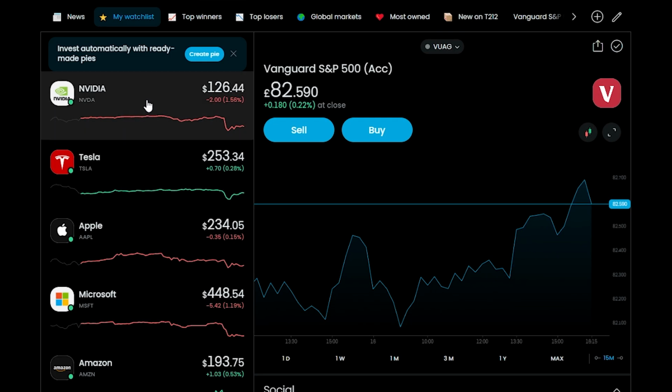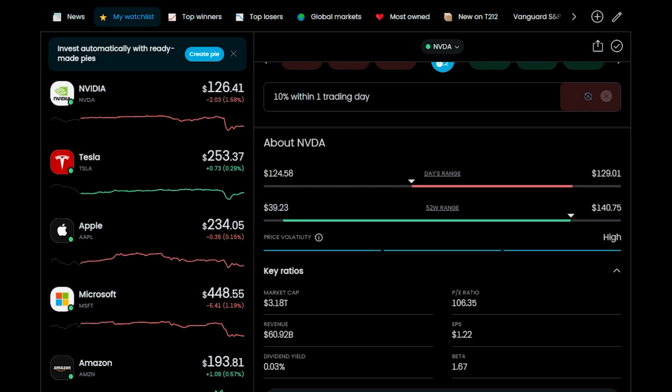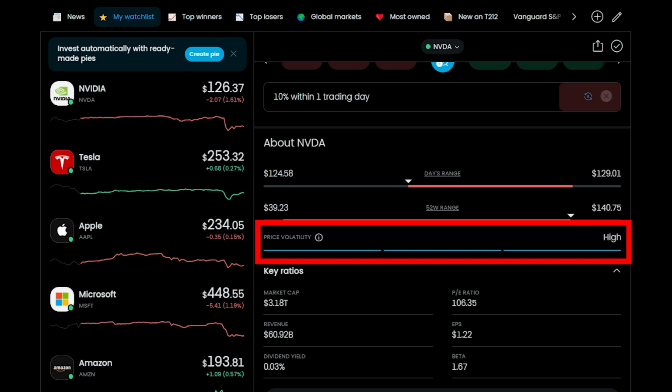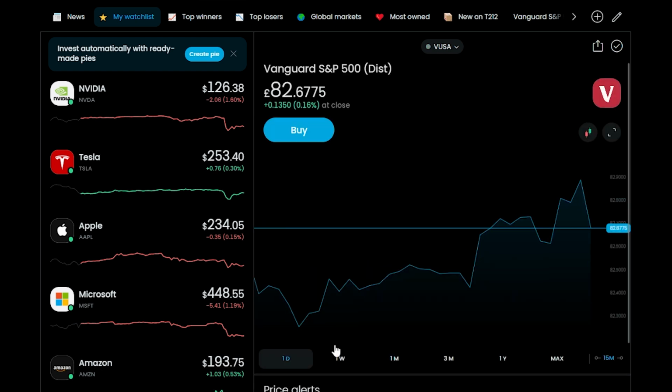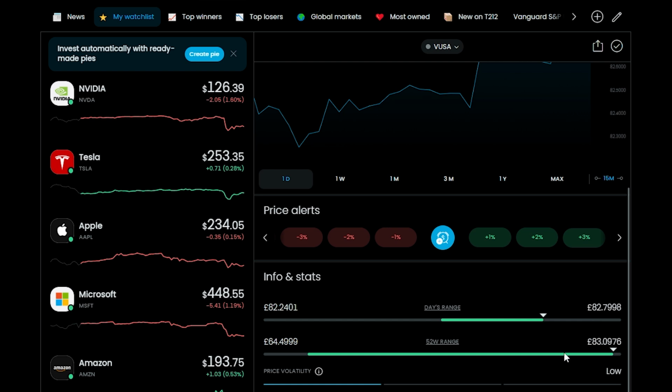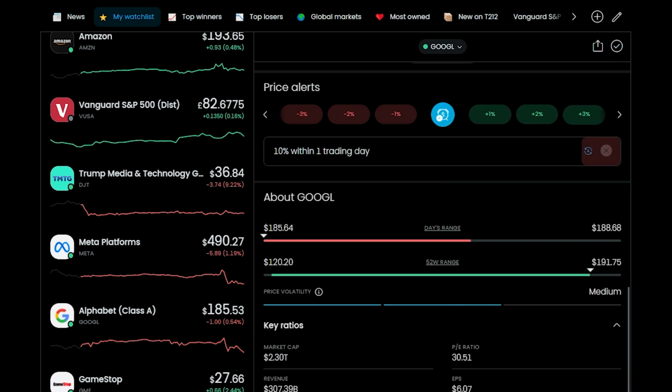A really useful feature that Trading 212 offer is their price volatility metric in the details of funds and shares. If you scroll down, you'll see this in the About section under the day and year range, but it can be quite easy to miss. This metric will rank the asset on a scale of how likely the price is to go up and down, therefore giving you an idea of how risky the investment is. Currently, a fund or share can either be low, medium, or high in price volatility, which is pretty self-explanatory. The metric is somewhat basic, as the volatility of funds is a little more nuanced than 3 levels, but it does give you a good rough idea.